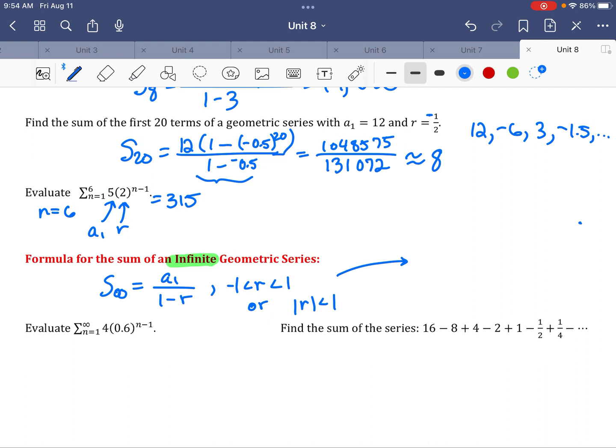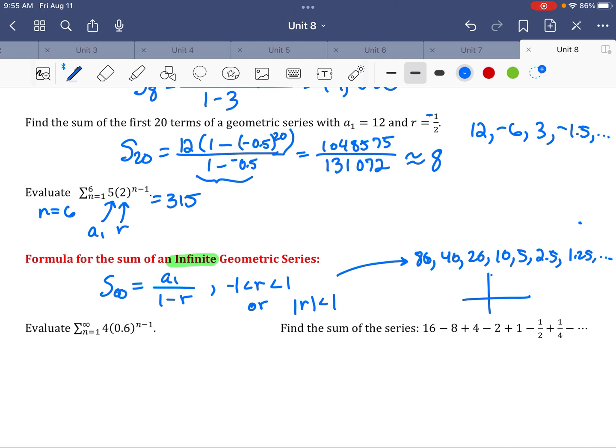So let's pick one. Let's pick like a half or something. All right, so let's say we start off with 80. And then we go down and we do half is 40, and half of that's 20, and half of that's 10, and then 5, and 2.5, and half of 2.5 is 1.25, and so on. So what's going to happen here is the numbers are going to get super small. I can keep taking a half forever and ever and ever.